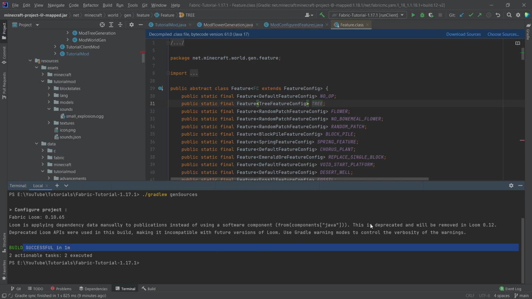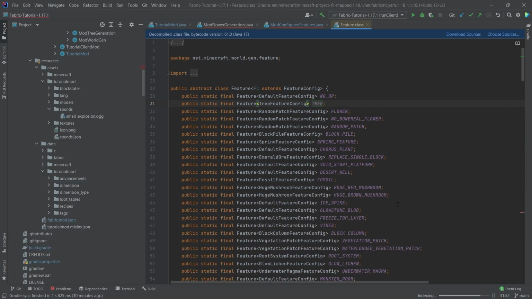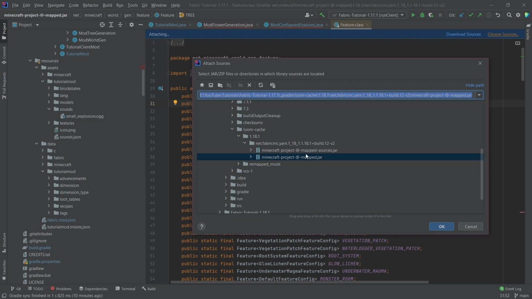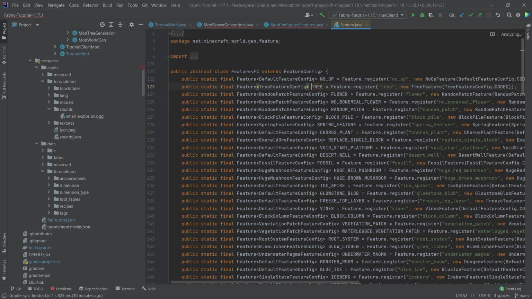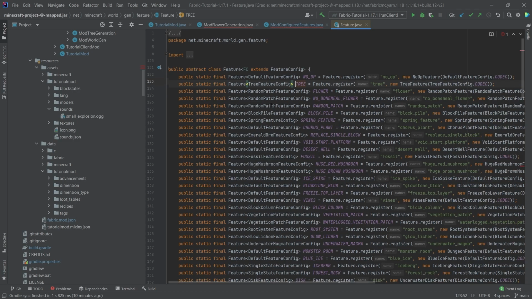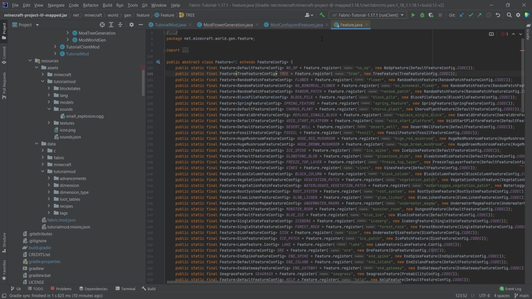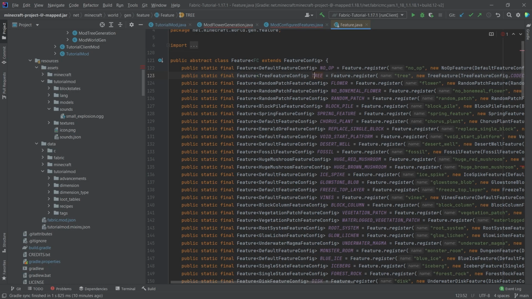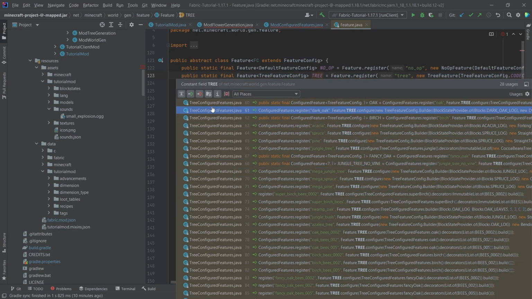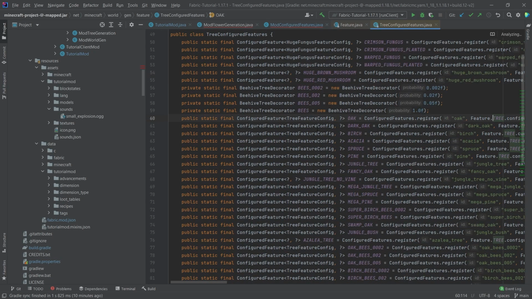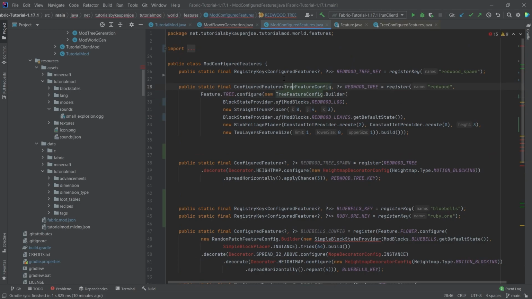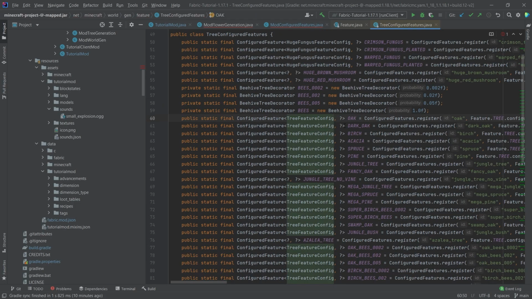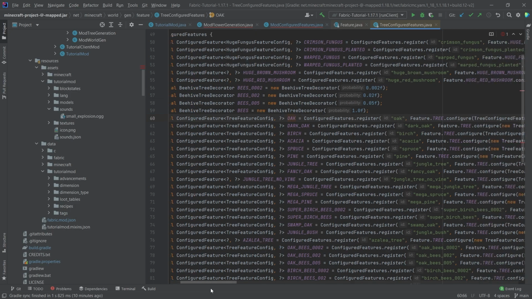All right, here we are, build successful in about a minute, and now I should be able, if I go to choose sources, have this mapped sources, I say okay, and now after it has reloaded, everything will be available here. So exactly what I need, and now you can see the tree feature, middle mouse button click. Where is this used? Tree configured feature. Fascinating. What could this mean? What could this be? A configured feature of tree feature config. Have we seen this before? Yes, we have. This is exactly what is needed to spawn the tree from the sapling.